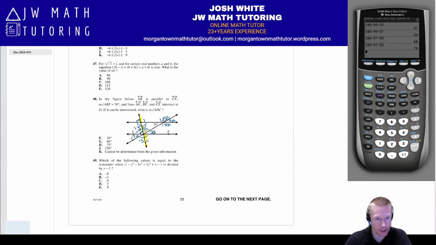It technically can't be equal to 150 because you have another angle over here that together adds up to 150, so that angle has to be greater than 0 also. So we know this is wrong, but we don't know how it's split up. If you make this 30, then this would be 120, and everything would still be fine. Going around a point, it would still add up to 360. This would be 30, and this would be 150 because it's 120 plus 30. That's a corresponding angle with this one down here.